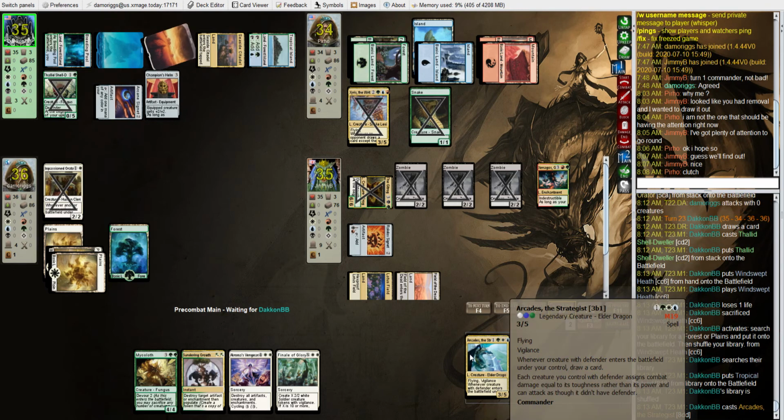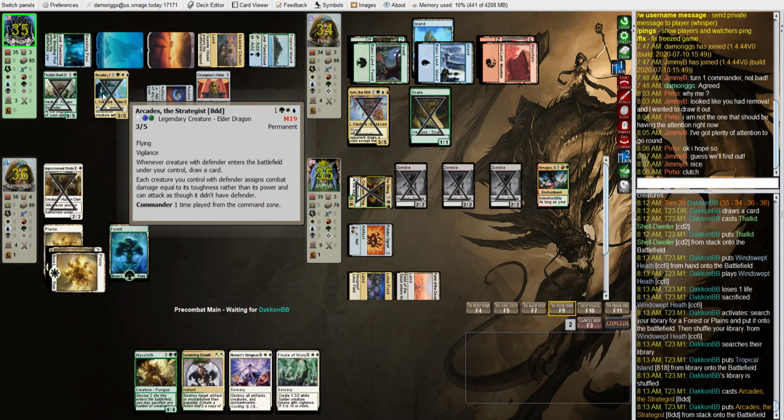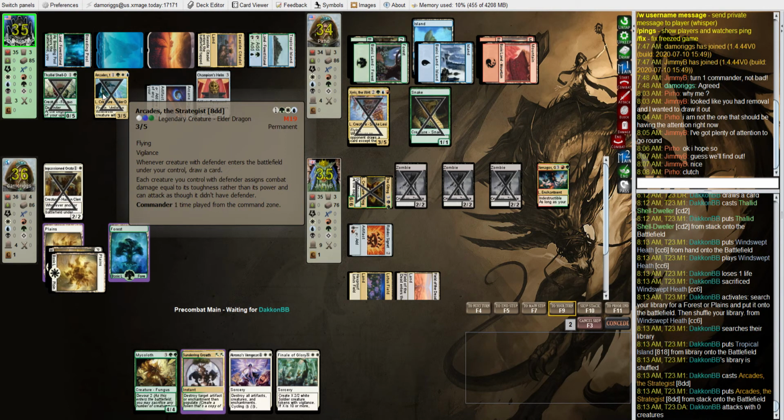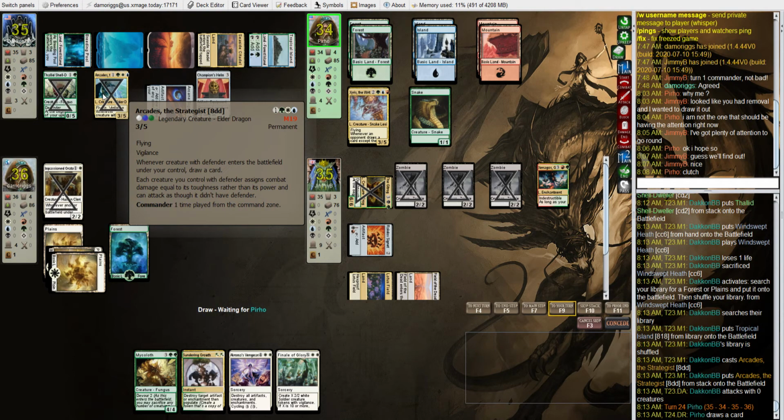We also have Dakkon's commander coming onto the board. He's a 3/5 with flying, vigilance, and whenever a creature with defender enters the battlefield under your control, draw a card. Each creature you control with defender assigns combat damage equal to its toughness rather than its power, and can attack as though it didn't have defender.